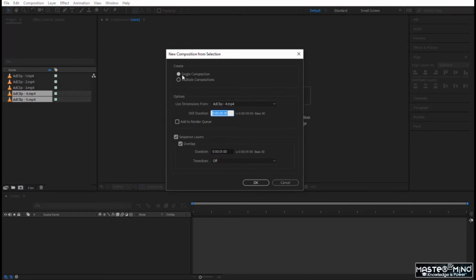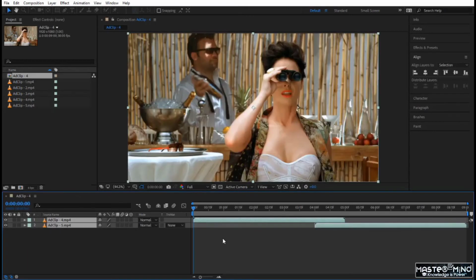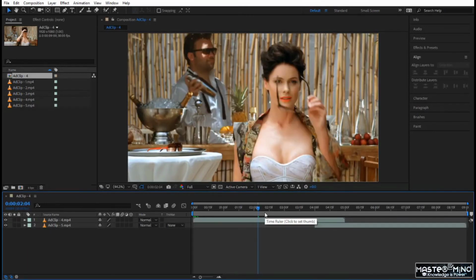You want to create a single composition, of course, and then in the option here you have the dimensions from any one of them. They are identical in this case. I will take number 4, okay, and you want to sequence them with an overlap, which is 1 second. 1 second is the overlap, also the duration of the transition you will create. I'll click OK.